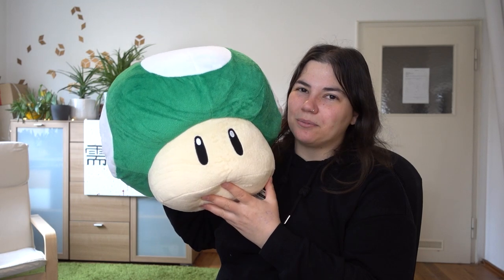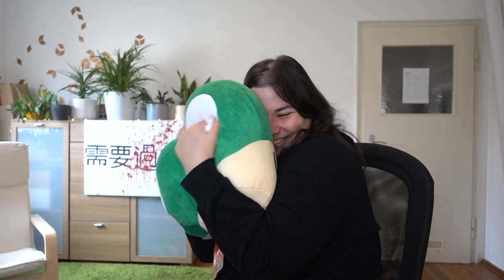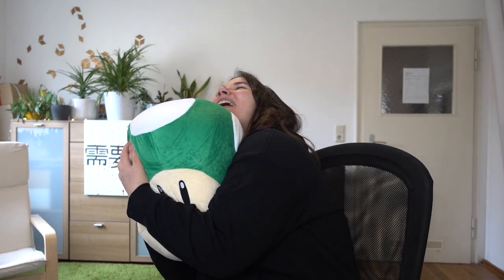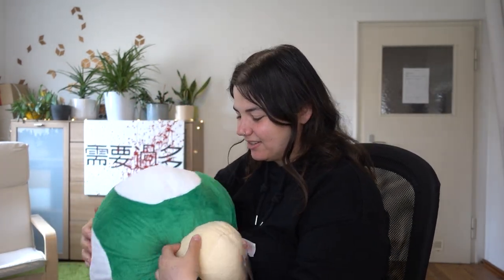I'm not a Nintendo fan or Super Mario fan but I love this one and wanted to keep it — also because it's green and I love green. I won the same thing in red a little later but gave that away to a tiny little girl. This is brand new, in perfect condition, and even the label is still on. Look at how huge this is — I love it, it's so cute, I'm having fun.